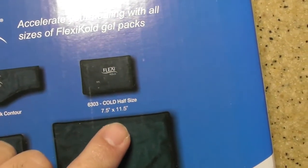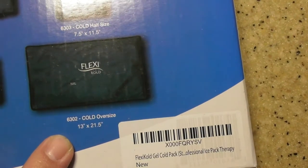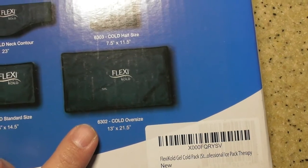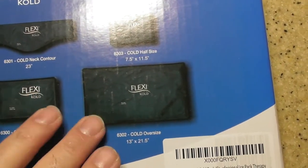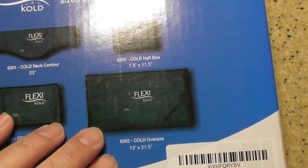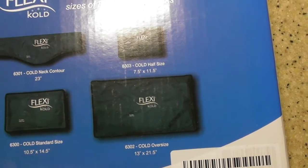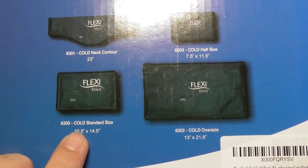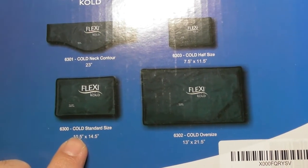This is the half size, 7.5 by 11.5, and the oversized 13 by 21.5. That's huge. That would be perfect for your shoulders and your back, upper back, lower back. Problem is, I have a feeling that if I put this in the freezer and took it out and put this on my back, I would be so cold because this is really covering a big part of your body. So I bought this standard size. I'm going to take it out of the package now. We'll look at it, and then I'll pop it in the freezer and use it a little bit later tonight and give you my opinion.